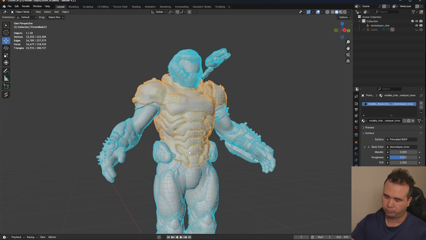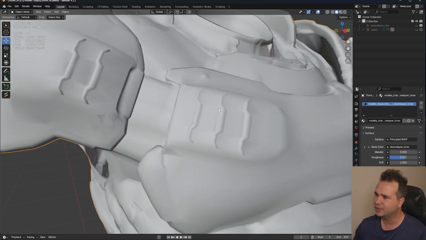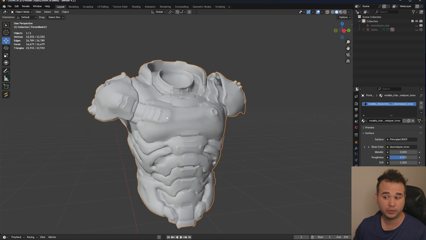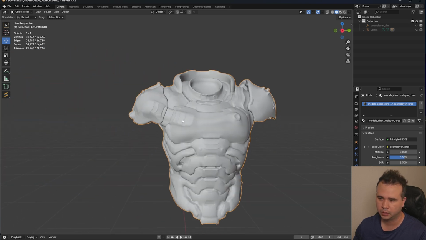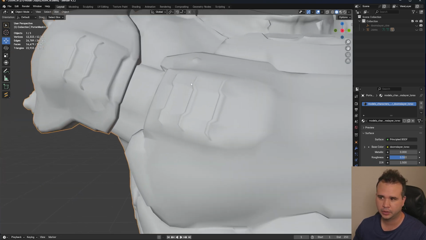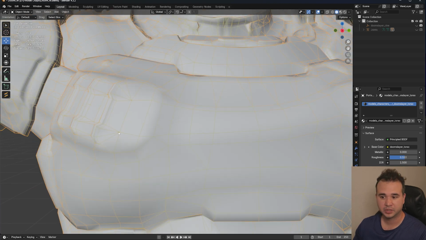Usually for a game like this, you'd have the Doomslayer and you have several characters all around, like all the demons coming at you all the time with all the VFX and stuff. So there is enough budget for you to make a character that is around this range. You can see that these little ridges right here are modeled. These are details that I would have thought would be normal maps, but they're not. They're geometry.